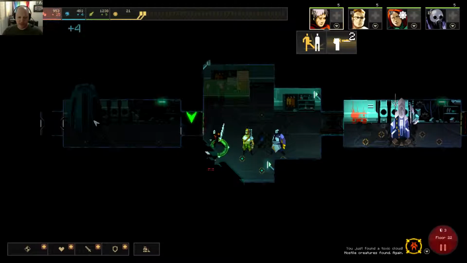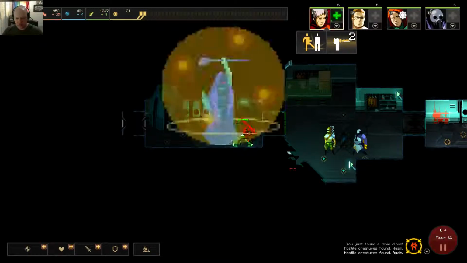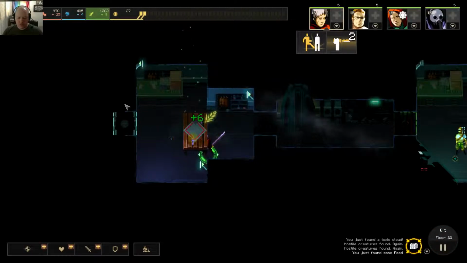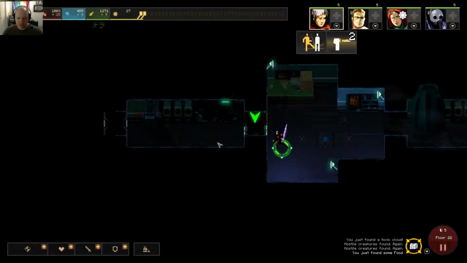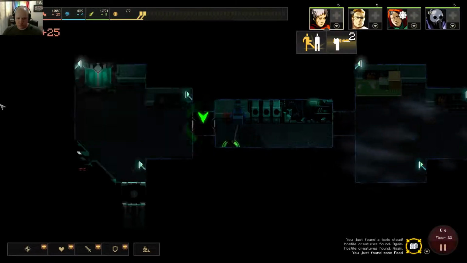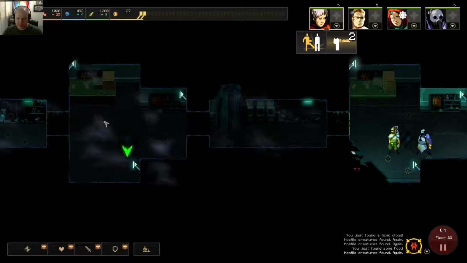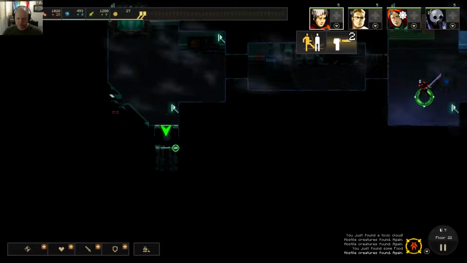I will leave them here. Move on with Tro. Moving along at a nice slow pace. Sure. I'm just gonna move him here. There we go. Save myself a teeny bit of time.